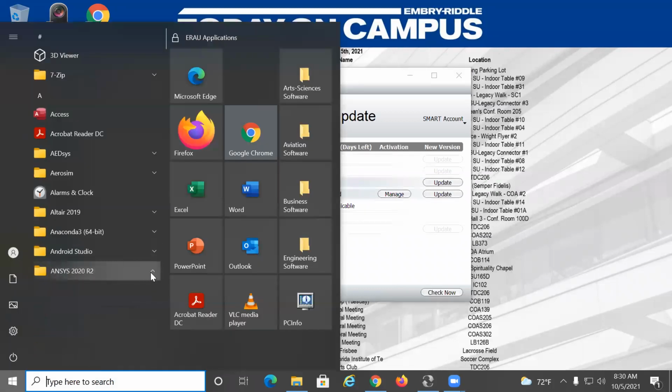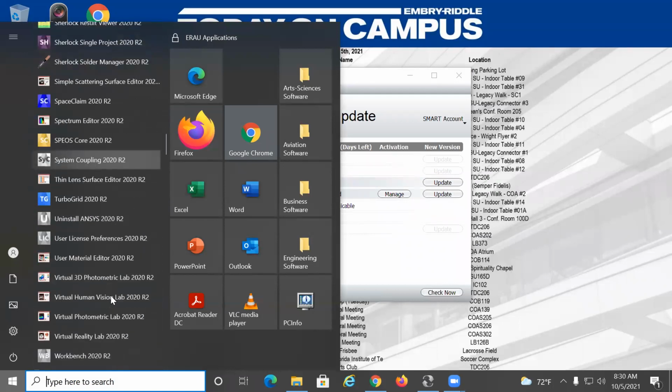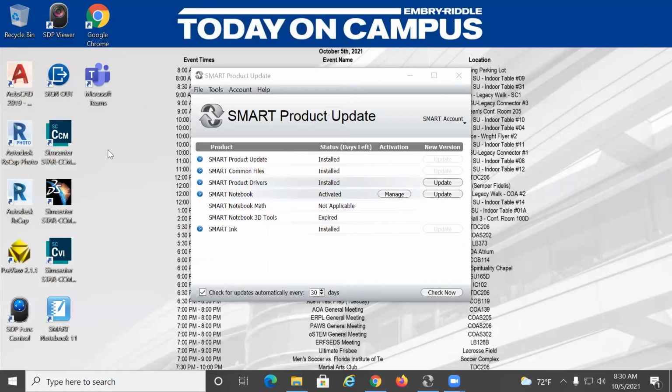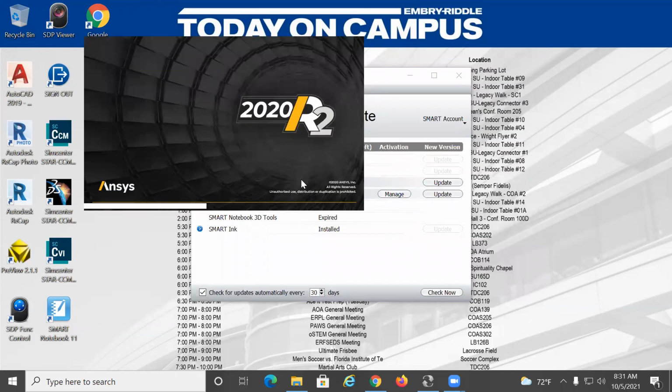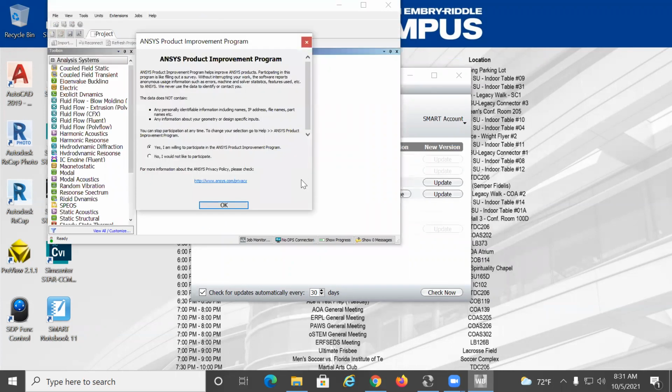So we're gonna go to ANSYS, all the way down to Workbench 2020 R2. Please remember, before I get started, I want to make sure to check my units and make sure I'm using US engineering units. And we want to do that for Workbench. For design modeler, we want to use inches, and also for mechanical.